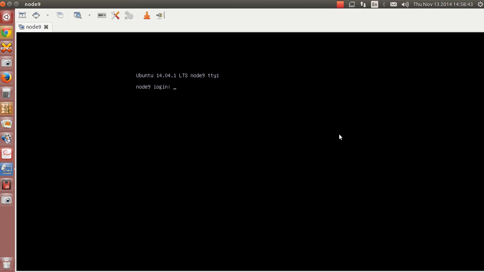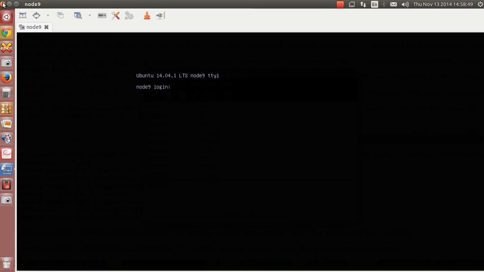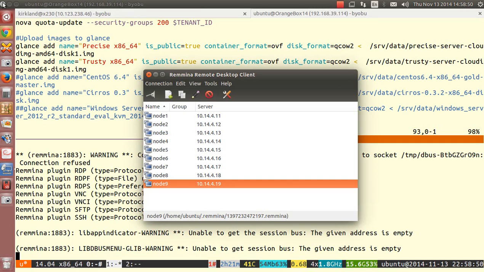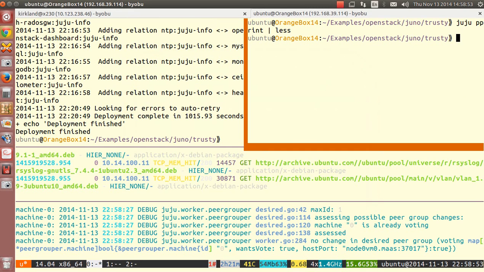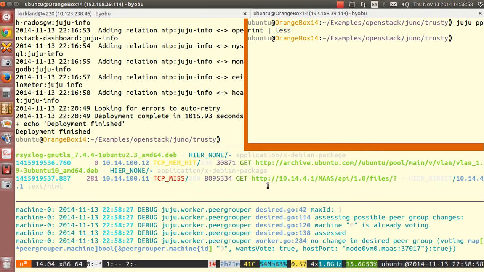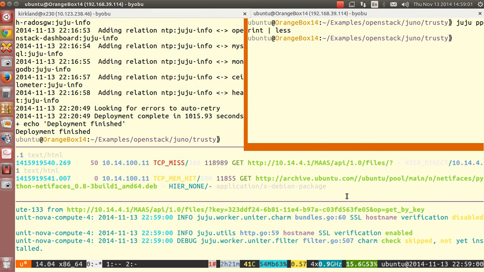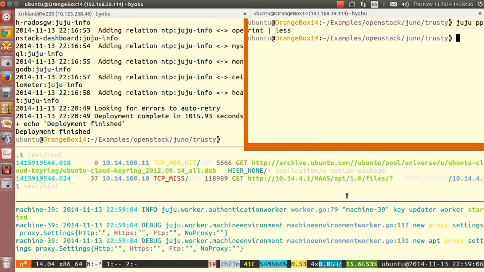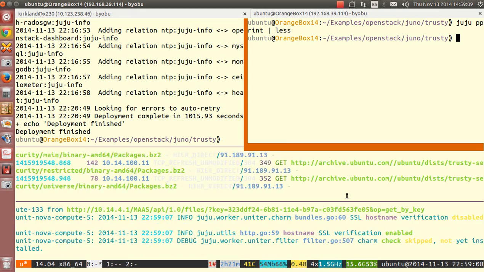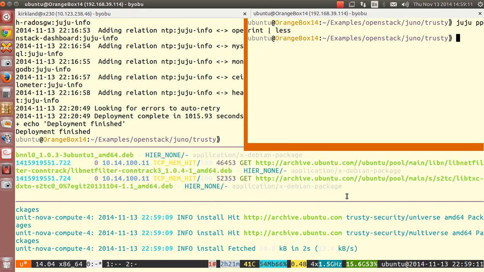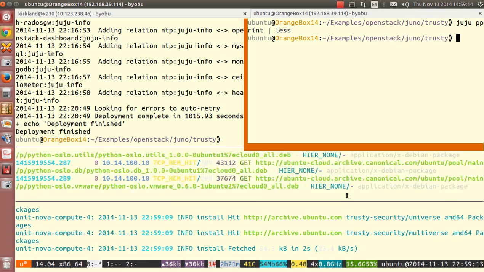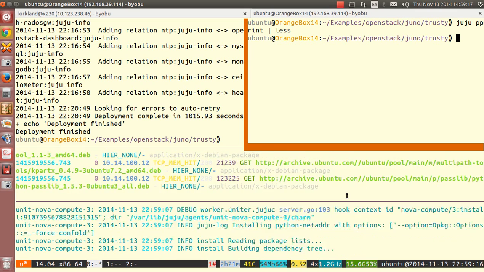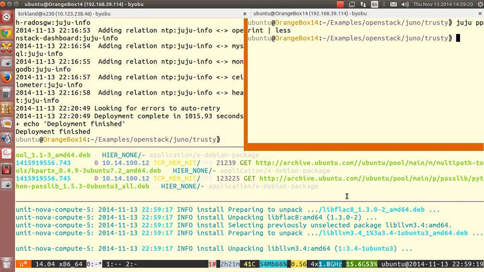If we watch, it's not going to be interesting at this point. It's just a running, working Nova Compute node with a login. So I'm going to kill that off. Where the interesting work is happening is in the squid logs here, where it's fetching the data that takes that completely generic server, which didn't have any personality, and turns it into a Nova Compute node. So it's pulling down a bunch of stuff, and we're getting lots of hits to a squid cache. It makes every squid administrator very happy.